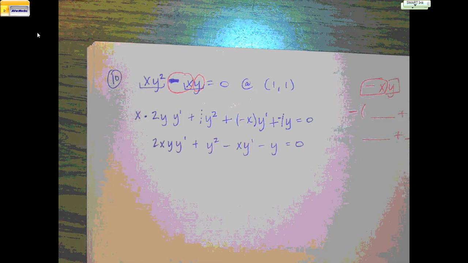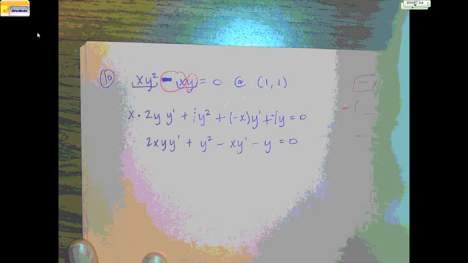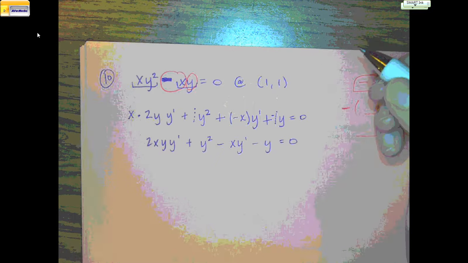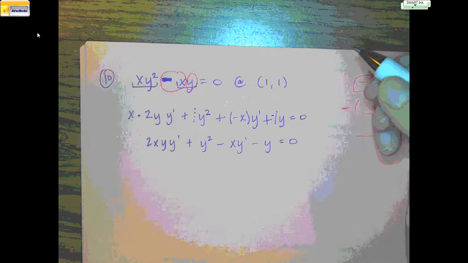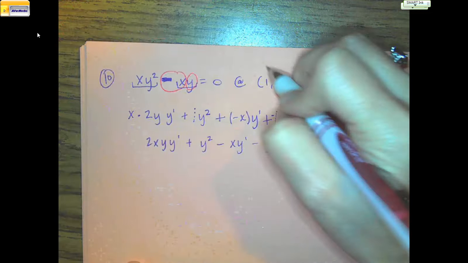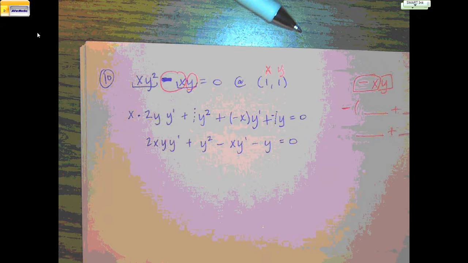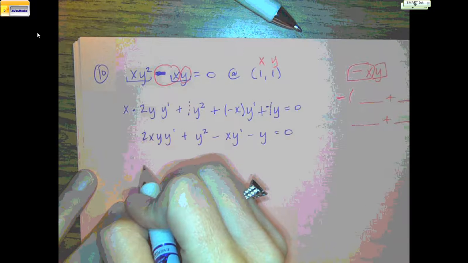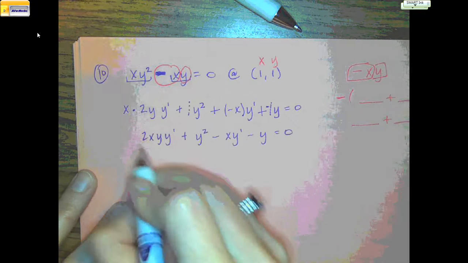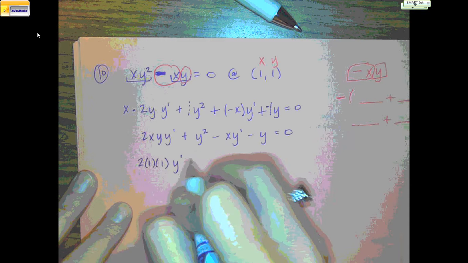Now what? Yeah, you can plug in your numbers. You can get y prime by itself, but you're making more work for yourself, and you've got a greater chance of creating some mathematical errors. So we could go ahead and put in our x's and our y's now. And because I'm just talking you through a review, I'm actually going to write all of this out. So 2 times x is 1, y is 1, y prime is just y prime.